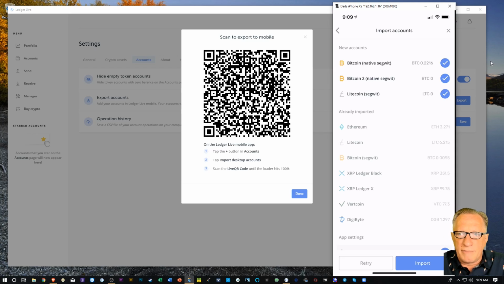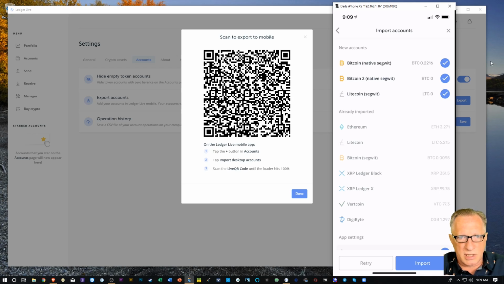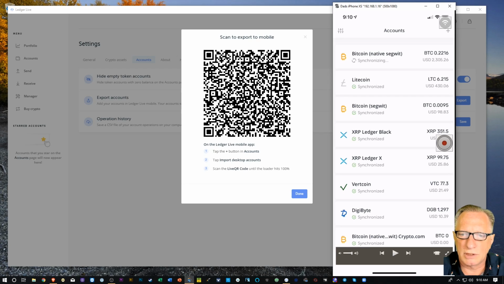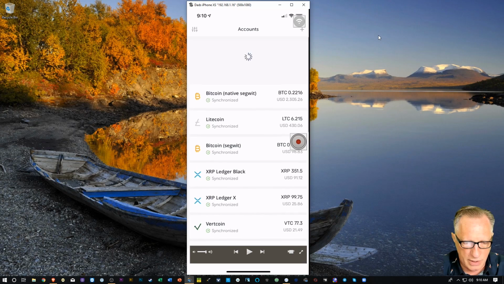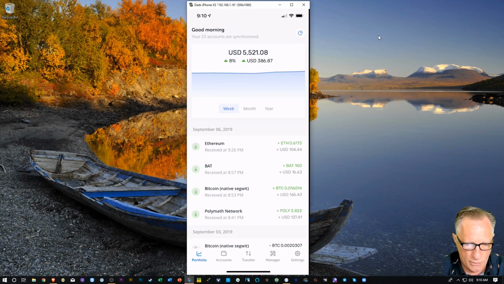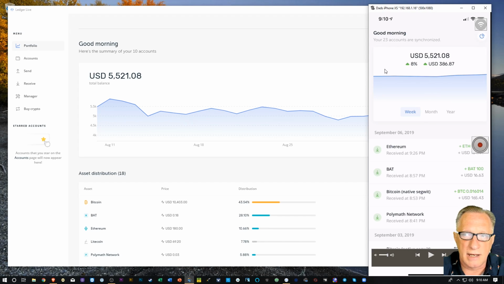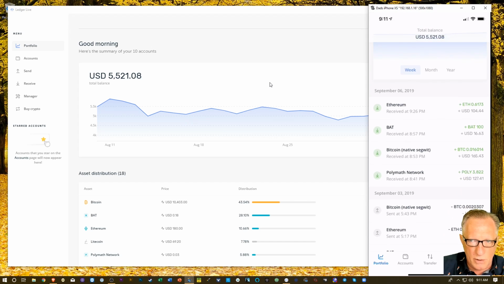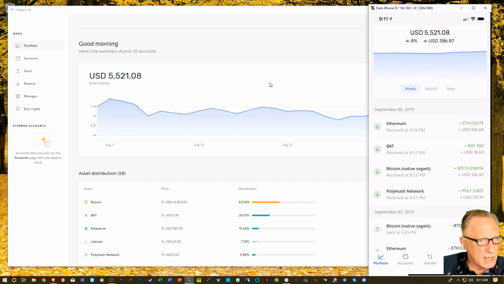And then it added a few extra accounts that were not on there. And notice now it supports that native Segwit feature. So I'll hit import there. Right, and then we'll just close this. We're done here. And you can see that when I go over to portfolio on both of these, that now these amounts are matched perfectly. You'll also notice down there on my phone that the latest transactions there in portfolio were when I moved some ERC20 tokens into my Ethereum account.